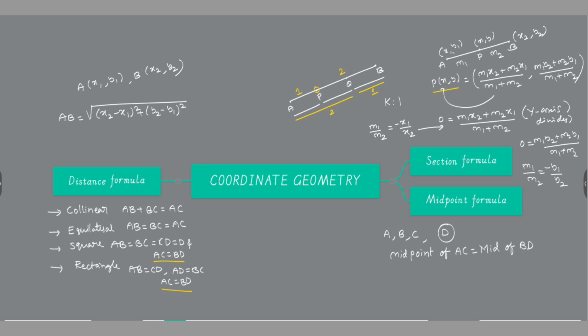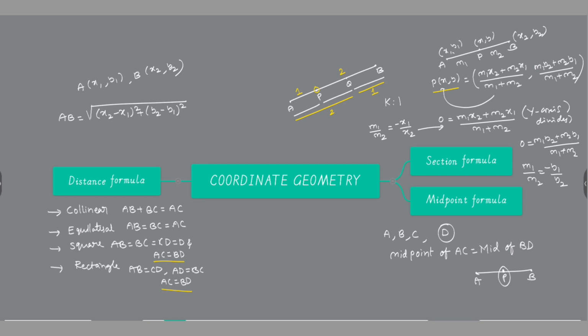Similarly, when they ask you to find the center of the circle, two ends of the diameter will be given, or one end of the diameter and the center will be given and we have to find the other. Wherever all 3 points are collinear and the point is equidistant, we have to use the midpoint formula. These are very important concepts in coordinate geometry, especially distance formula and section formula. Based on this, there will compulsorily be a case study question even in the final board exam. So you should know how application oriented problems will come based on section formula, distance formula and midpoint formula.